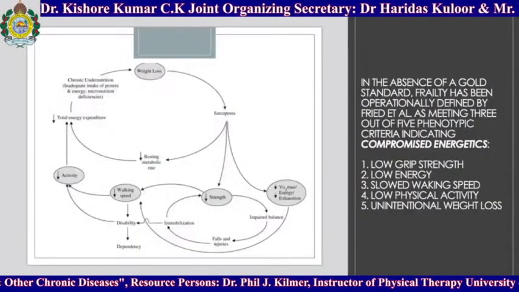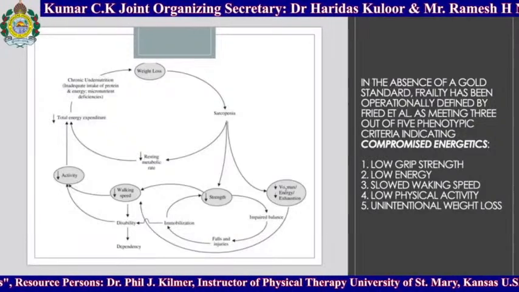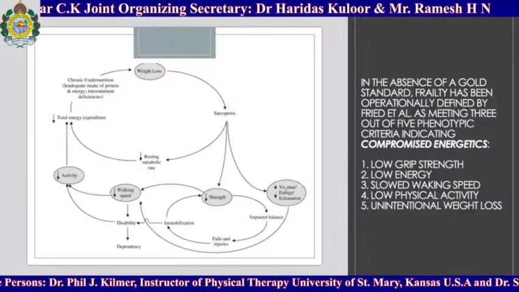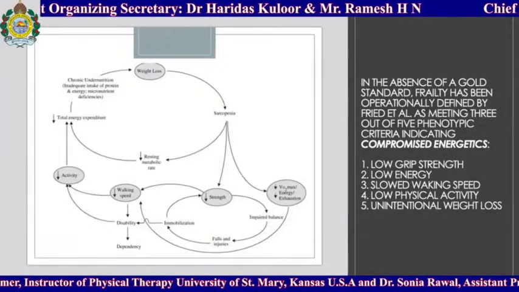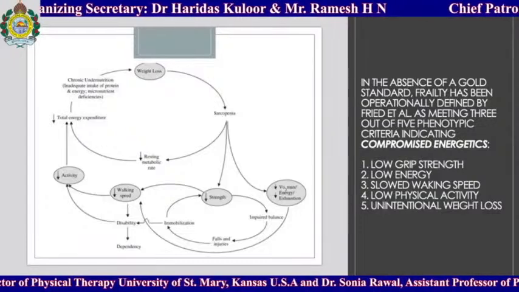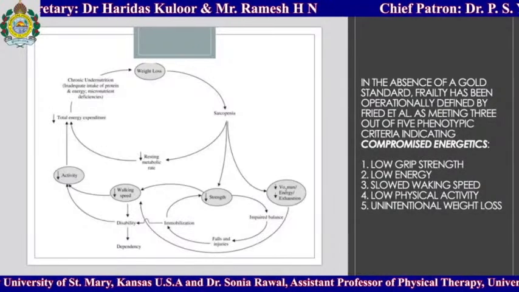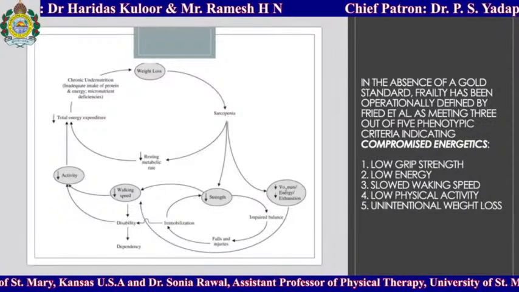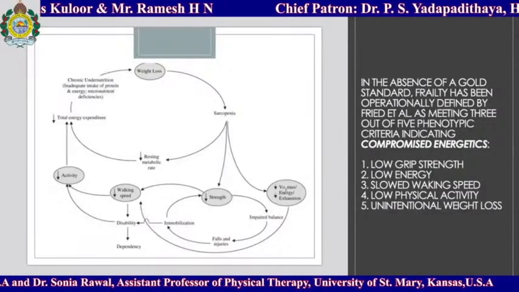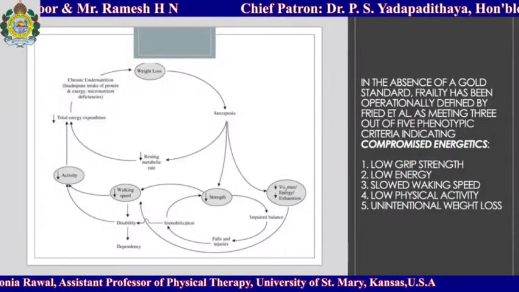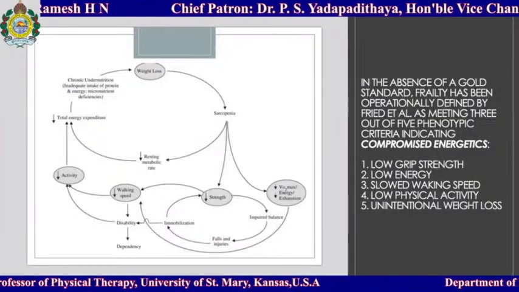So this is a diagram that we are going to revisit throughout this talk. This is a great diagram of the cycle of frailty, because all of these things are very interrelated, and I really want that to be a major takeaway from this presentation. All these different aspects that we're going to talk about, weight loss, decreased activity, decreased walking speed, strength, sarcopenia, which we'll define and talk about, undernutrition, falls. All these things happen because they're all interrelated. And when we have one domino fall, we tend to have several dominoes fall as well. So we're going to talk about the different aspects of this and then how we can actually attenuate this process.